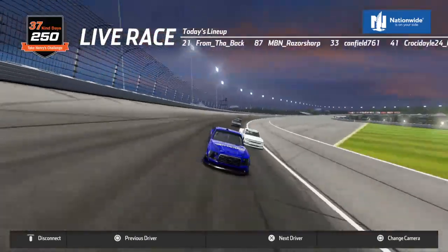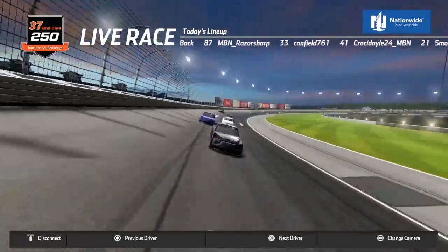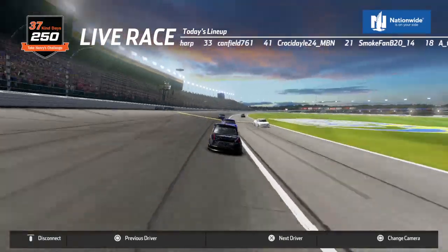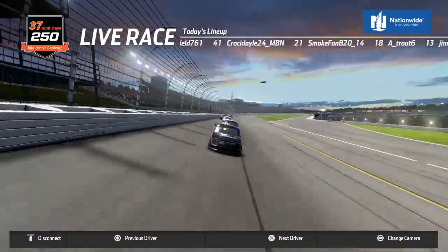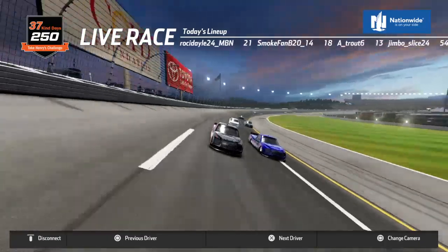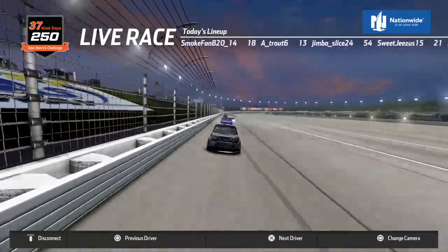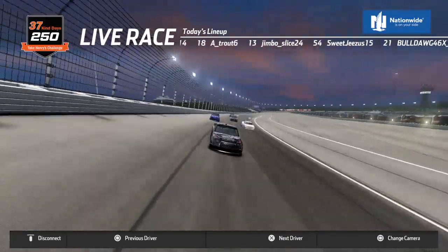Okay. But right now, it appears to be Smoke Fan still out front with Fluffy in second. Looking to the inside is PRS, and he's got Bags 4th and Bulldog sitting 5th. And it looks like it's only a 5 truck pack, and 4 of these guys are not truck regulars. So we'll see what these guys can do here as Fluffy to the inside. He's going to push up a little bit, has to check up. That's going to maybe leave a run for the 45. And PRS is going to go to the inside with a great run off the top. Dives to the bottom.